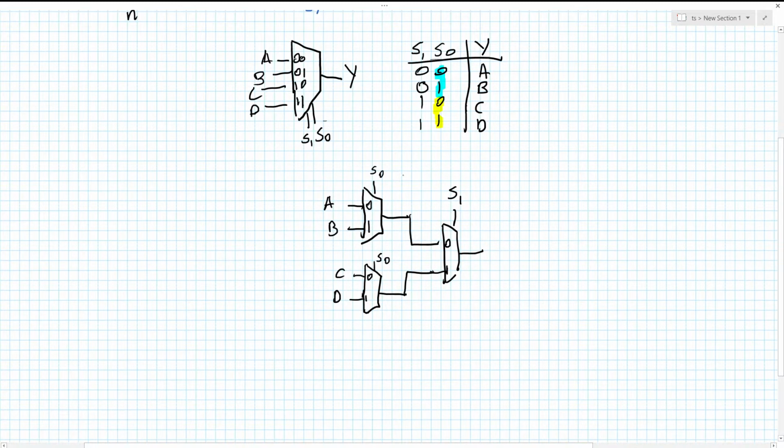So suppose we get 0 and 0. Well, A is going to be asserted here, and then A is going to be asserted here. If we pick 1, 0, for instance, so S1 is going to be a 1, and S0 is 0, this is going to pick this line, and then S0 is going to put C on it. So C is going to propagate through here, so the output would be C. And that's really all there is to muxes.